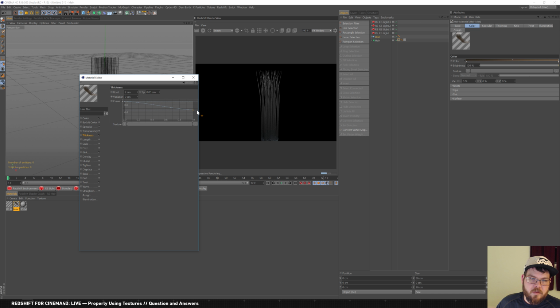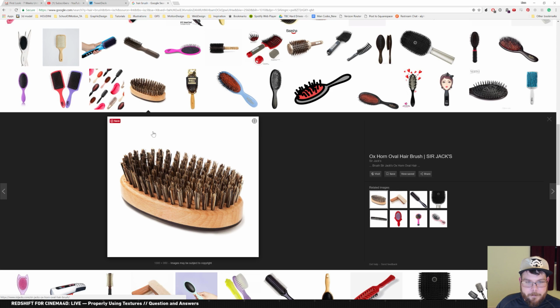So let's see. We can fade off a little. I don't think I want to have it fade off that much. Why don't we do like a 1 here? We'll keep it maybe 0.25. Keep it a little bit thick. Where's my reference? I guess it stays pretty steady throughout. Okay, that's fine.